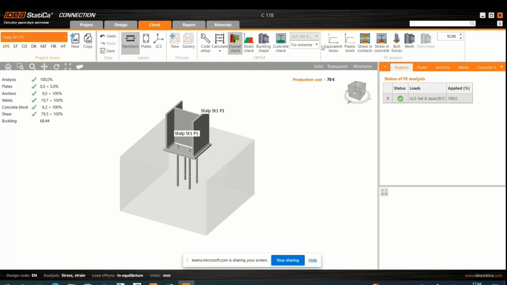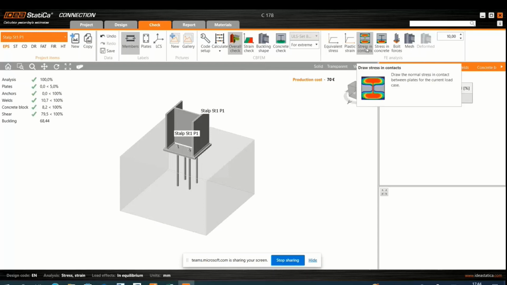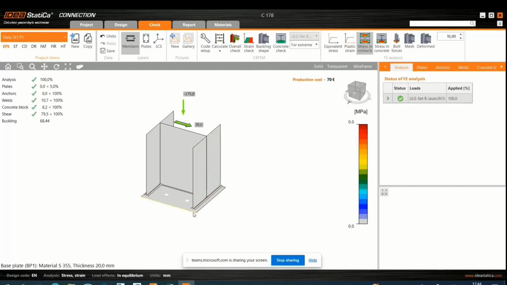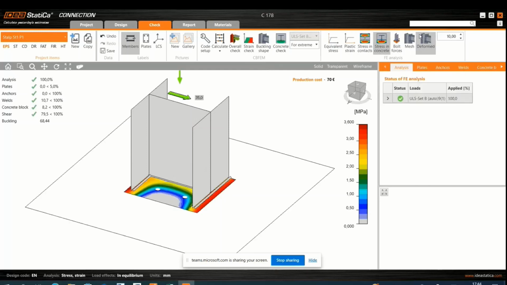The second analysis is done. Now the buckling is also calculated. We're now going to show you the stress. It's at the limit. Okay. And the stress in the concrete element.